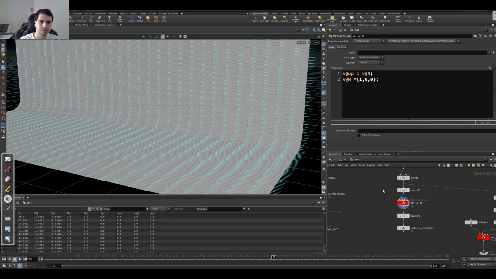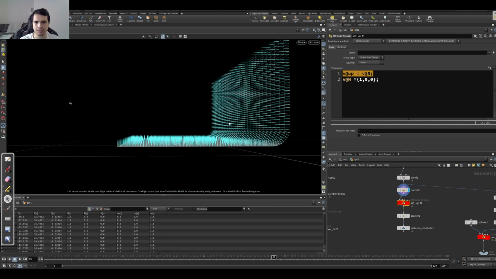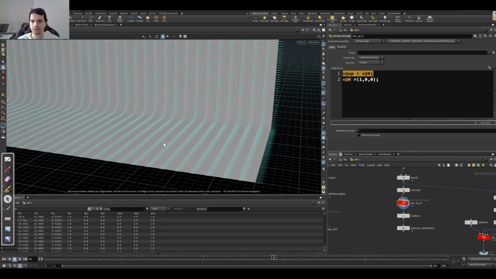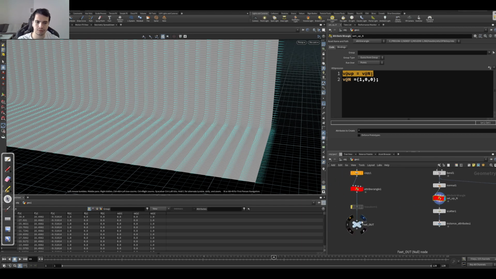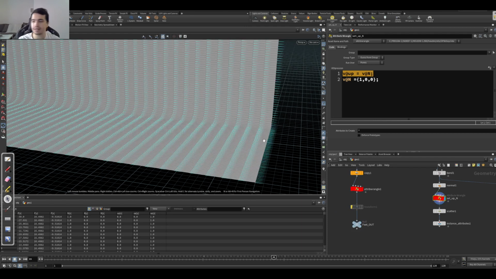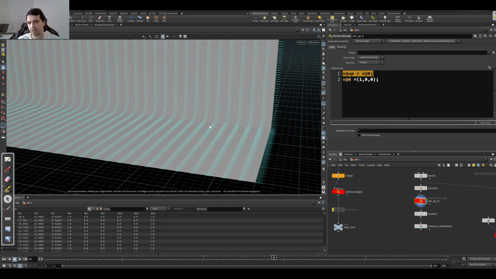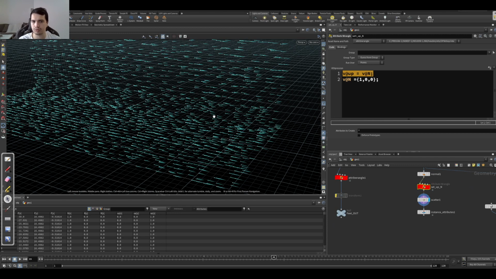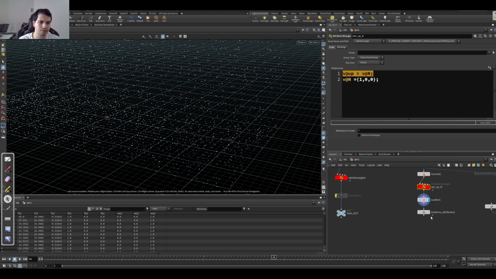Why did I do that? I changed my normal to x-axis and up axis as my old normal. It was my normals like this, but I did it like this. Why? Because when using copy to points SOP, when we are copying our roots here, it uses normal vector as front. So my roots front will be here. This axis will become here, and up axis is y. So that's why I changed the side of the normals and scattered my points. They inherited the normals and up vectors.